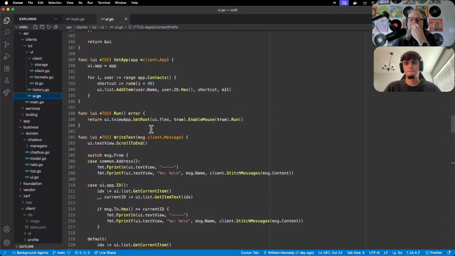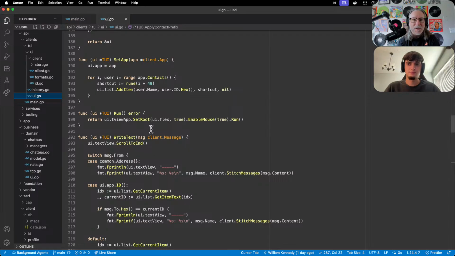So we need some way of getting state from the cap now to help with the UI, right? Because up until now, there wasn't any sort of state that we cared about.